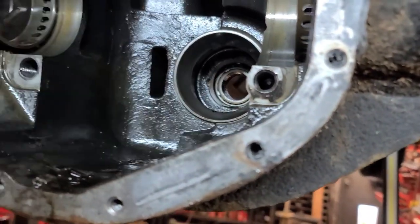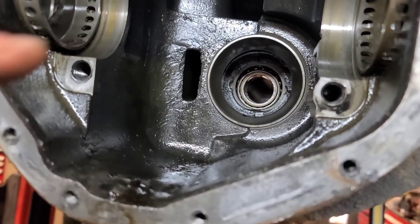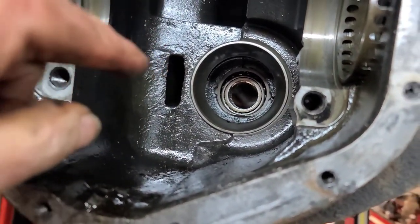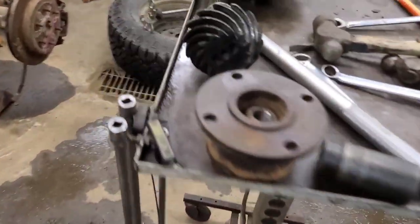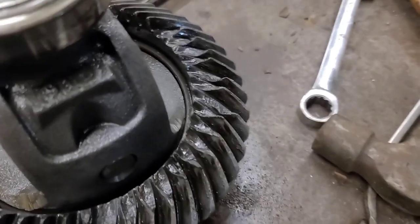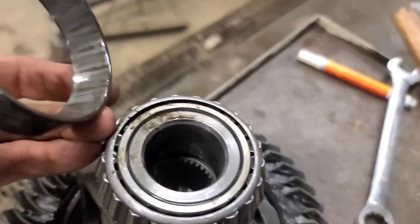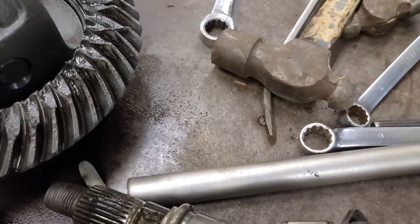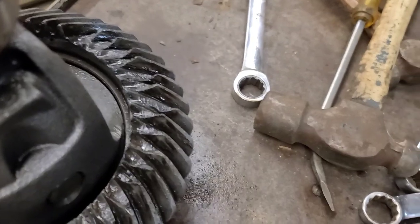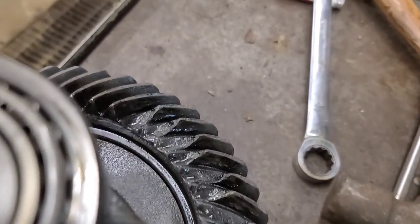The pinion fell right out — I didn't have to tap it through the spacers. We're going to knock the front bearing out from the back here with a punch, and the rear pinion bearing. Let's have a look at the carrier. I think it needs some dental work. The bearings don't look too bad considering, but that's typically shock load that does that — like pulling somebody out of the ditch with a chain, slacking the chain, and hitting it. That doesn't normally happen just because of wear and tear.